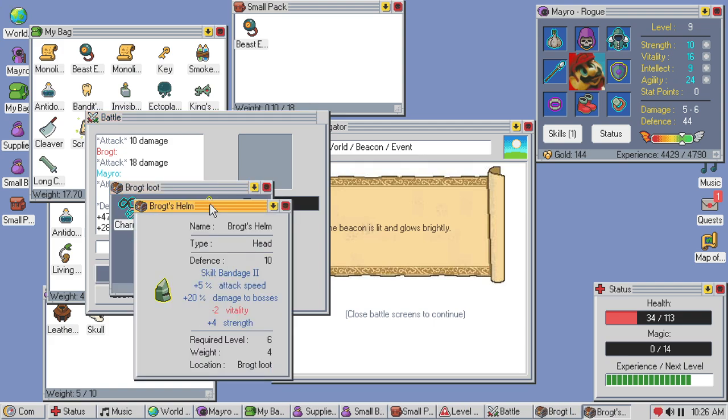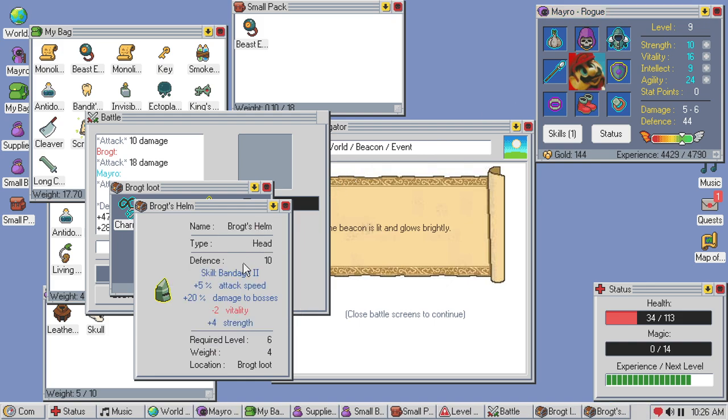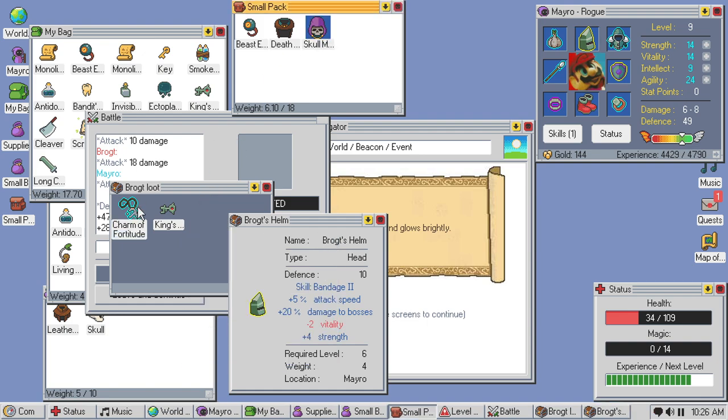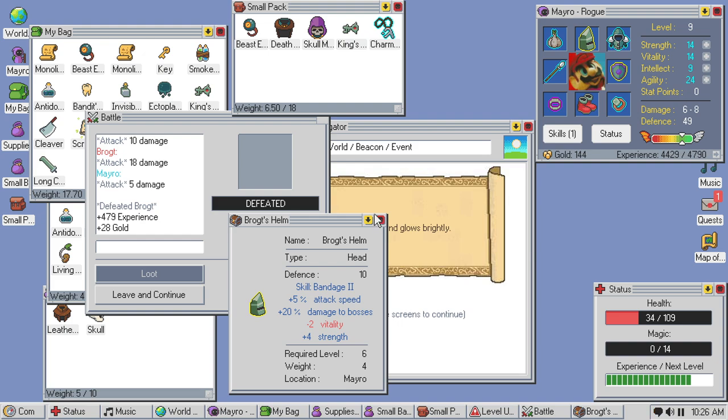Brog's helm. Skill bandage 2. Less vitality, attack speed 5%. What does this give me? 5% lifesteal. I think the 20% to bosses is huge. Charm of Fortitude. Health drains slower when damage is taken. Maybe. Okay.